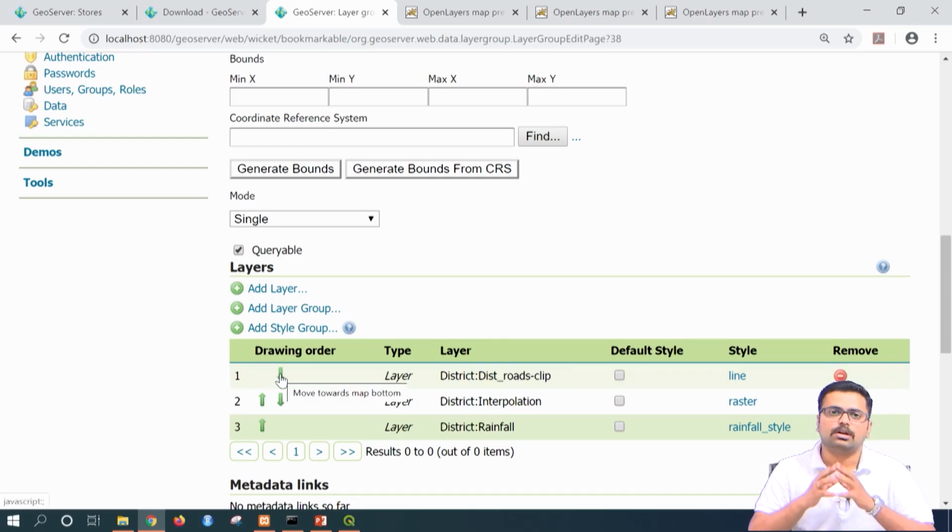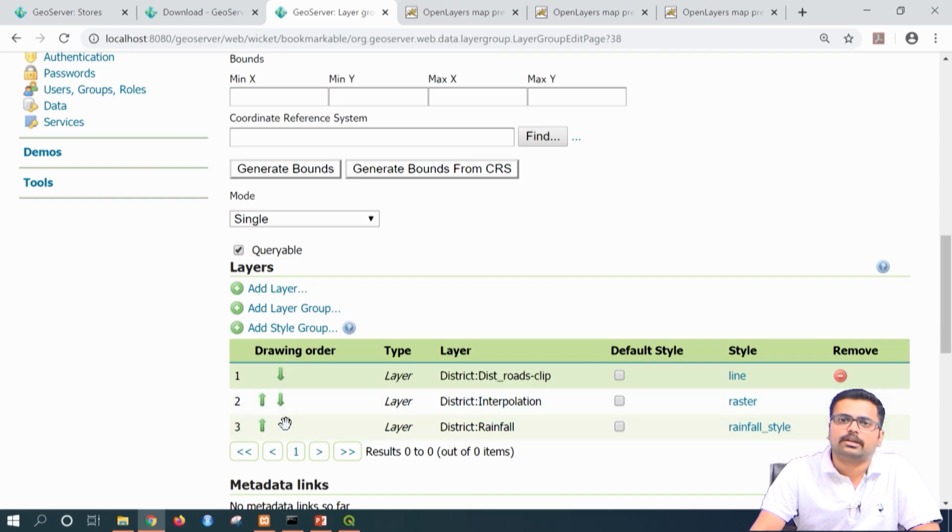Now, one important thing is that the layers have to be in an order. How to put them in order? First you need to put the raster, then line, and then at the last you have to put the point. Here the interpolation is in the middle, so I am going to move it to the top.